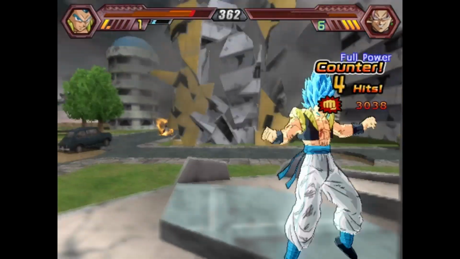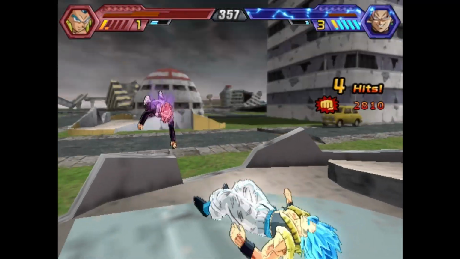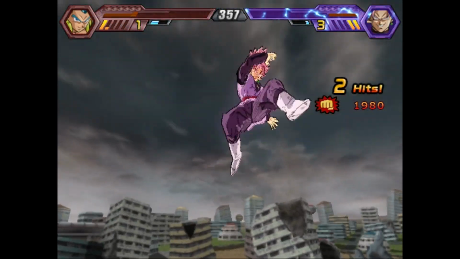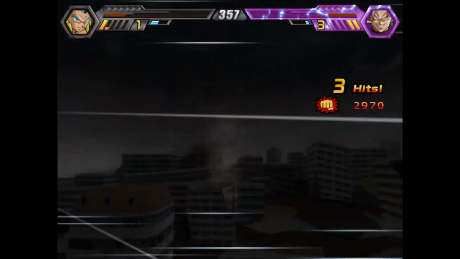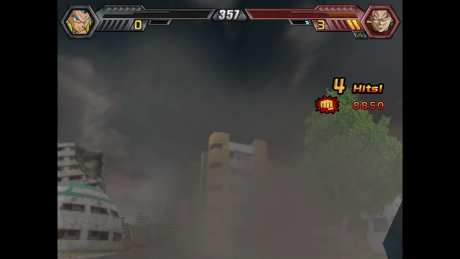Another vanishing battle, but this time Gogeta does not pull it off. Max power on Goku Black. Ooh, Divine Lasso, if he pulls it off. Oh, I think that's GG. That is GG, everyone. All right, that's GG. Yep, that is GG. Wow, that was really close.